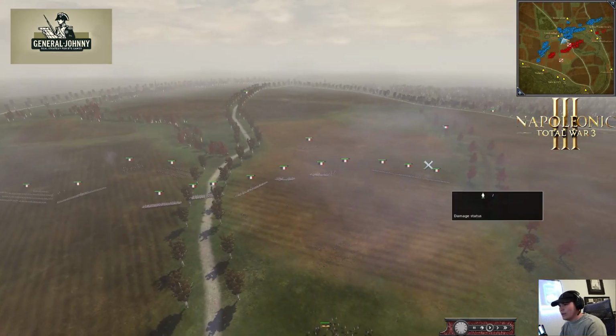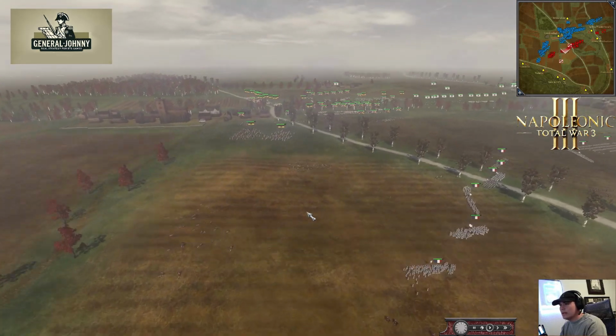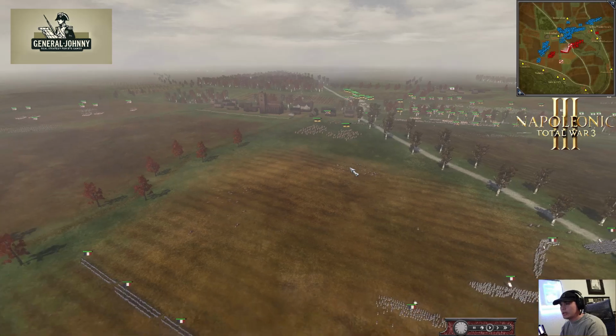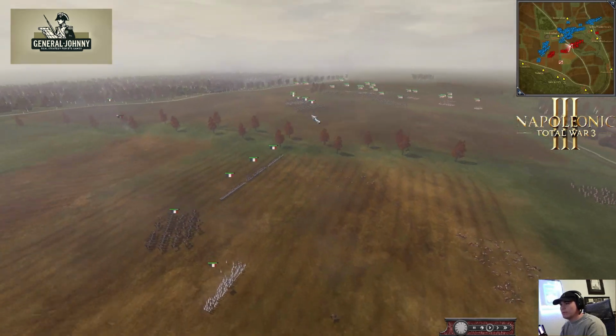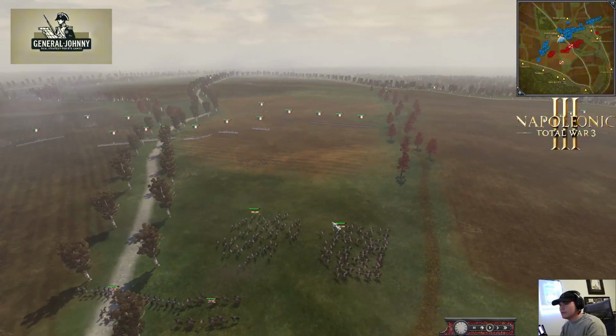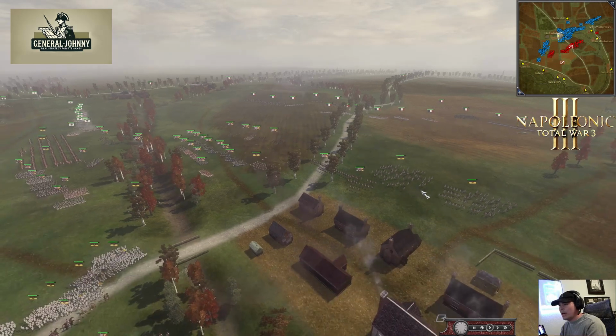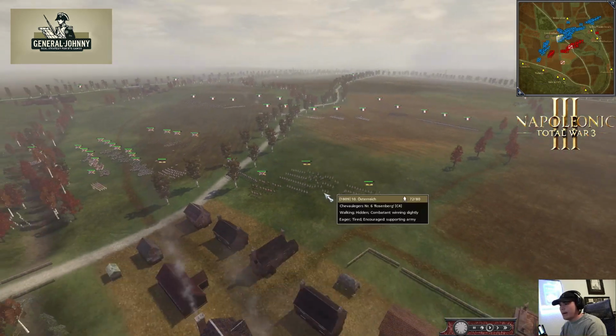Okay, so if you're French, if you're on the Imperial side of this, don't overextend. You're way too far out from your guns. Maybe this cav could have come in and probably crushed this cav. So just be smart about where you're positioning your cav first off. And that was some really good cav battle cycling.